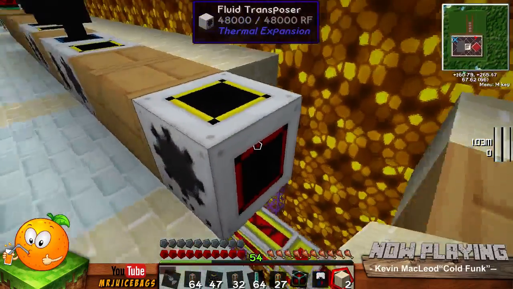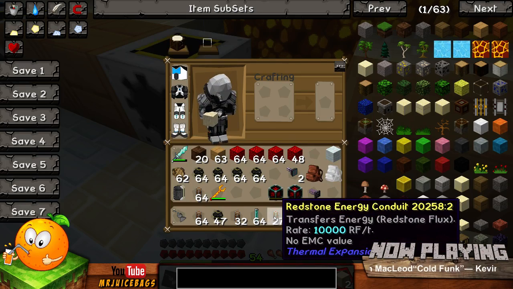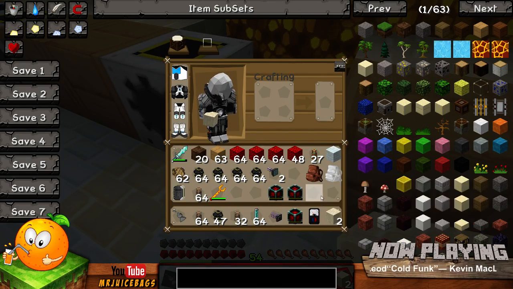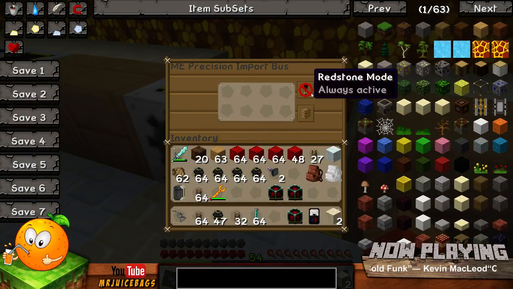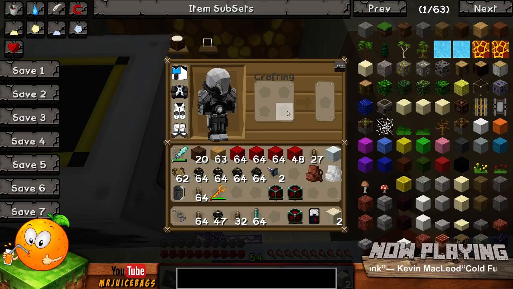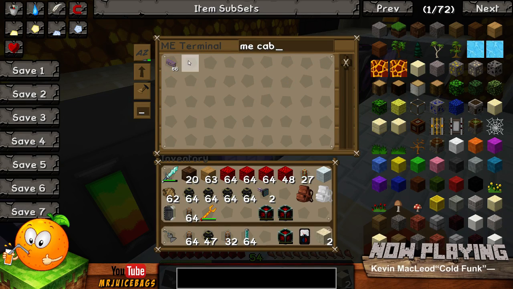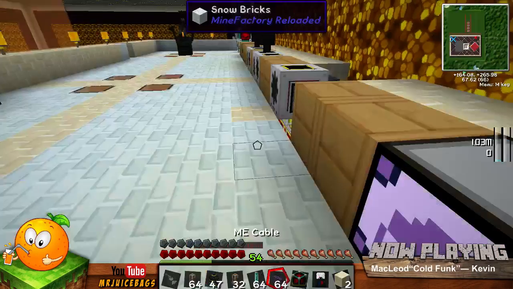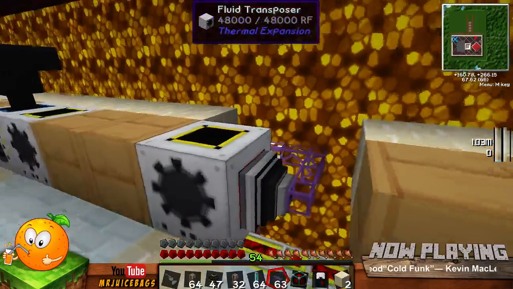Pre-configured one. See, so the red side. Yep, that one was the fluid. And let's see. Always active, move stacks. Perfect. I have some ME cable. Let's see. There we go. So that's connected.